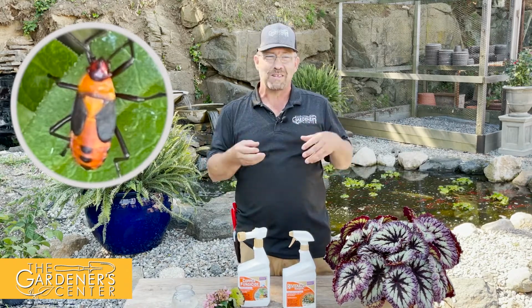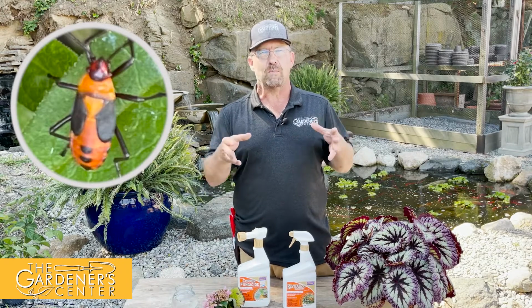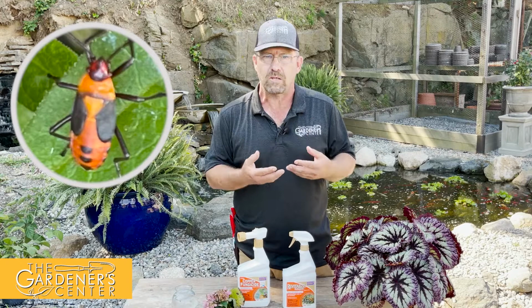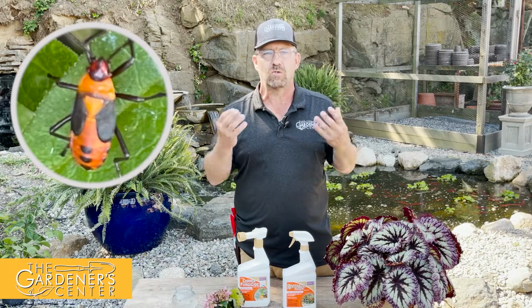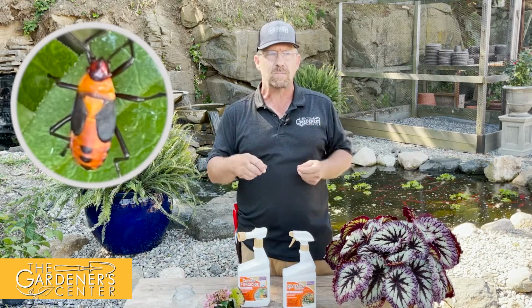So they're clever little things, and there's always going to be a few poking around and eating your milkweed, but think about it, you're letting the caterpillars eat the milkweed anyway. So let the beetles stay. They're just part of this wonderful world we live in, and they're so important to that whole milkweed ecosystem.